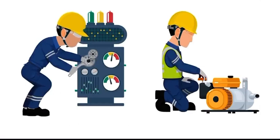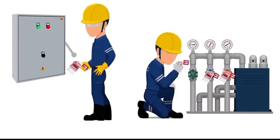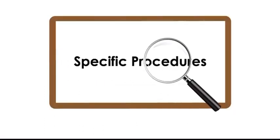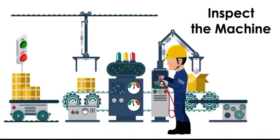Once the servicing and maintenance operations are completed and before the lockout/tagout devices are removed, the authorized employee must take the following actions in accordance with specific procedures. Inspect the machine or equipment to ensure it is operationally intact.